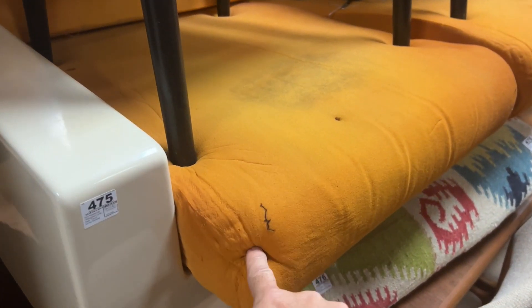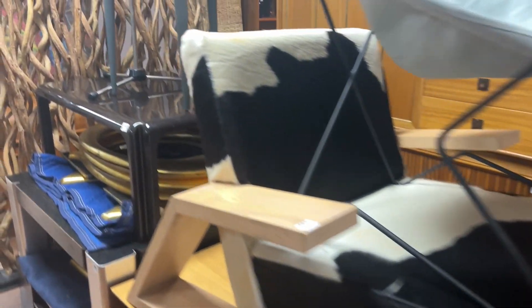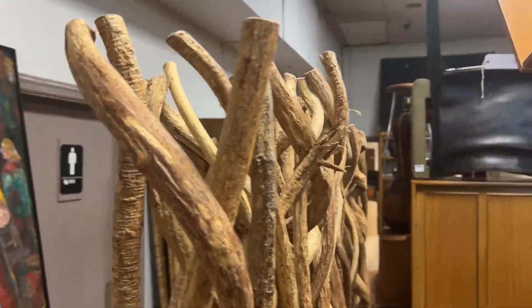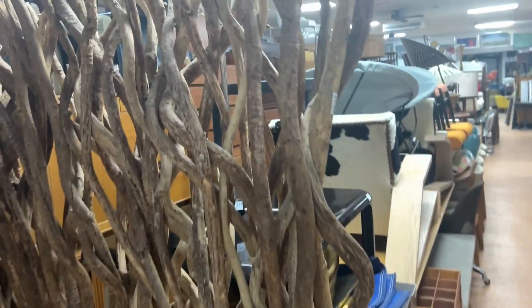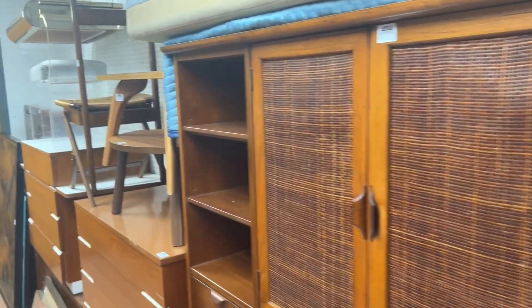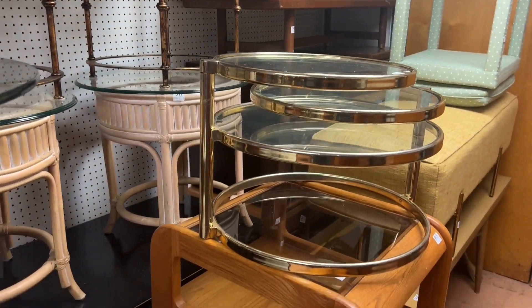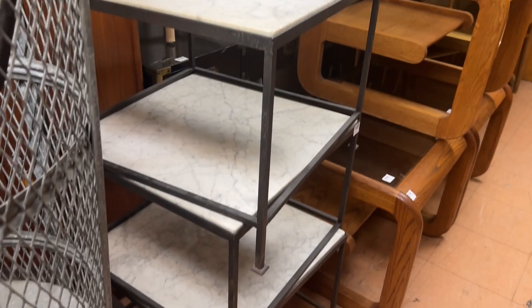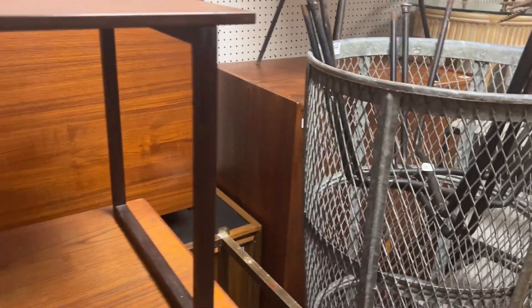These need to be reupholstered — this is just the color of the actual foam rubber. There's a pair of those cowhide chairs, Frankel style. There's a great wall divider right here — like jungle vines, we call it. Sometimes people watch the video so they can see the size; it's sometimes harder to tell from our catalog pictures. Down here, some good credenzas. Day one ends with these items right here: x-base benches, brass tables, rattan tables — look at those marble tops, there's three of them stacked up. Here's a vintage galvanized trash can.